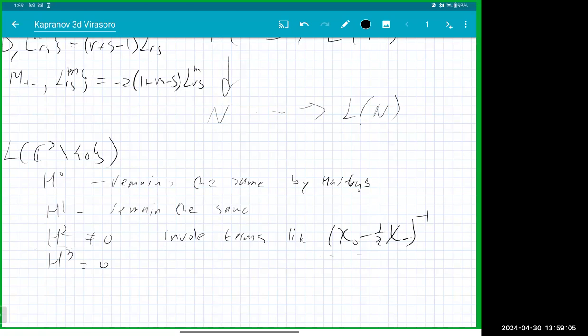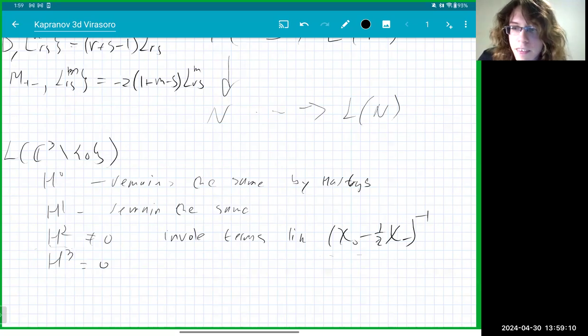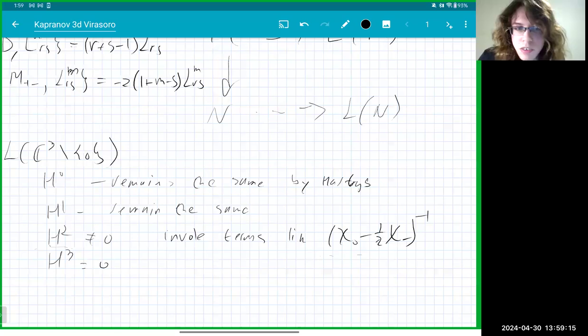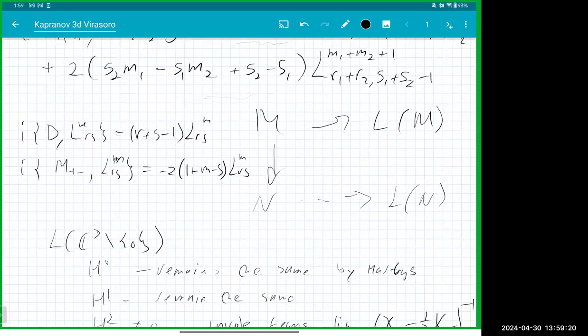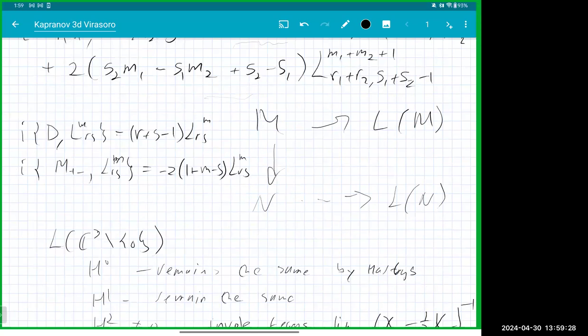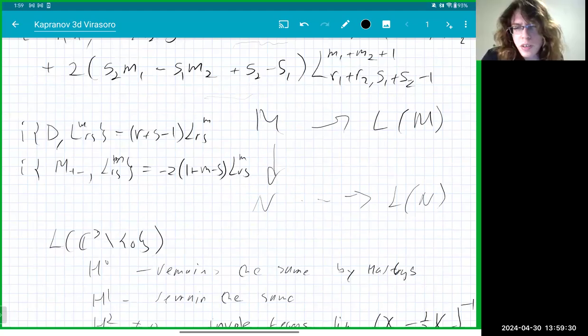Why do you expect to find it in two brackets? You expect to what? The central extension should be in the four bracket, right? What do you mean by full? No, this is the L infinity algebra. It's not a binary bracket. It should be in the four bracket, right? Why? How do you know it? I wasn't sure. I haven't even talked about the DG structure. Maybe I'll talk about it in the last 2 minutes.